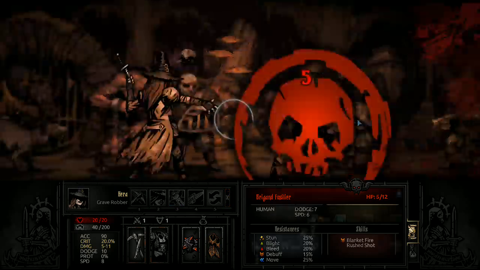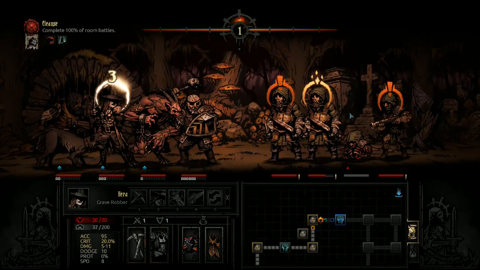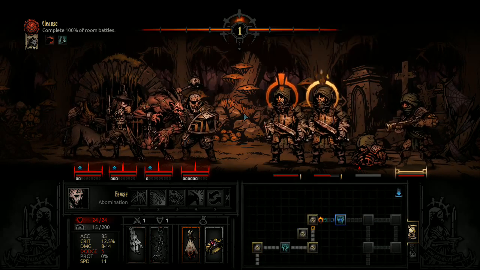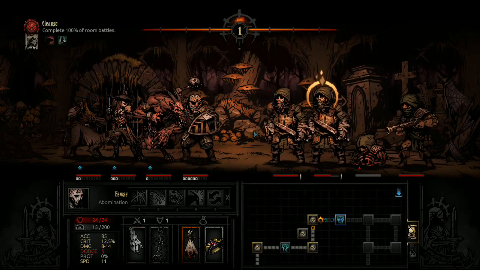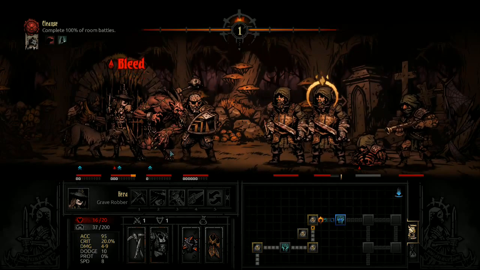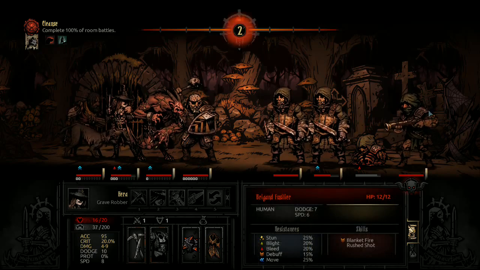Yeah, we really don't want... Okay, so we managed to bring down one enemy and stun another. But we're gonna take some shots. Or we might just dodge some shots. Oh, that shank, that's gonna be... Oof, yep. That's... Okay, I thought those bleed effects would be worse.